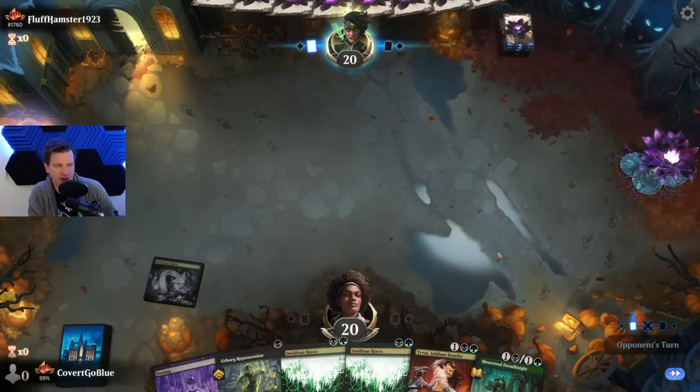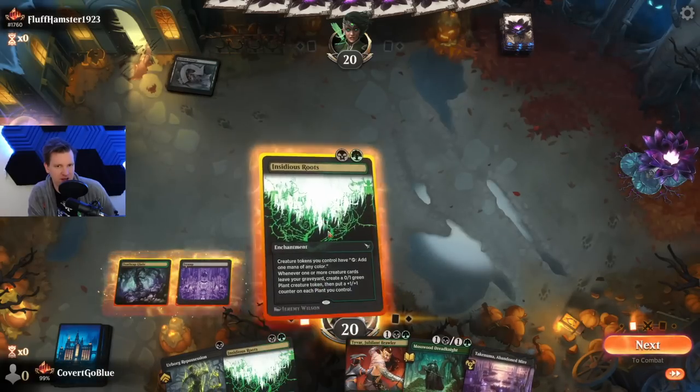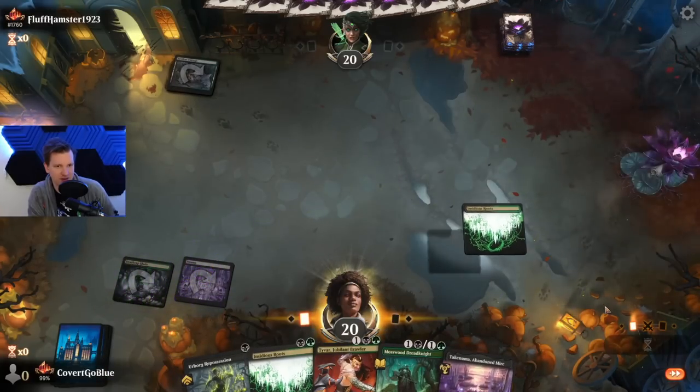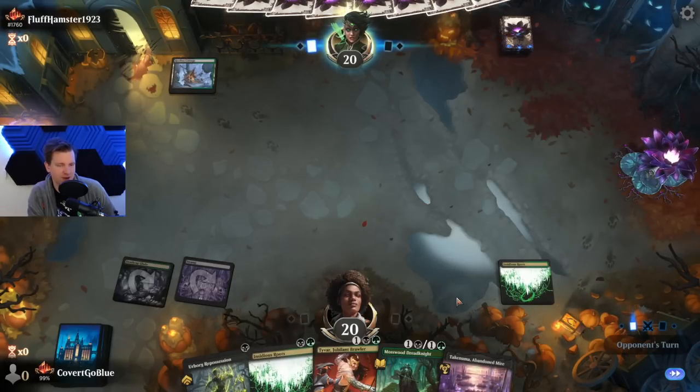And avoid temporary lockdown. Cottage. So it might be Golgari midrange. We get the land. That's sweet. I think we just set up the Roots. I think so.